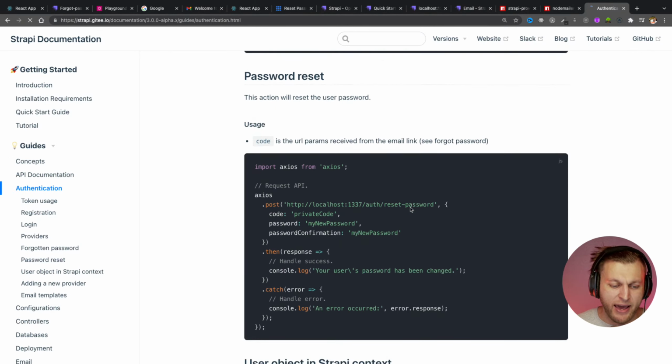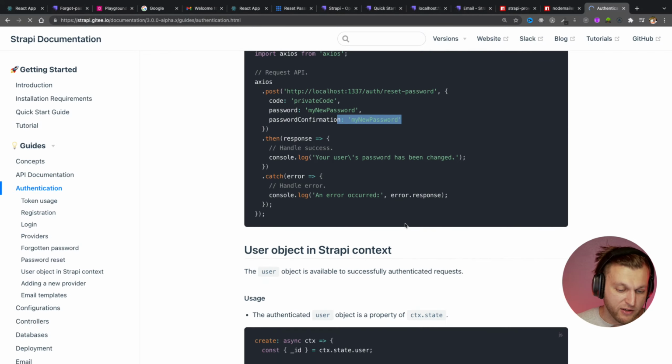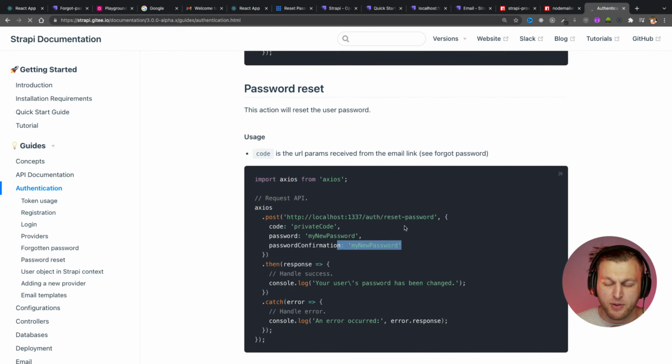So then we create a password reset page, and if you guys have questions, let me know, I will answer them. Then when people hit the link in the email, they go back to that site and they will have the code that we will have to get from the URL, and then we're able to add our password, confirm our password, click enter, and boom, our password is changed. So that is the implementation that we're going to use.